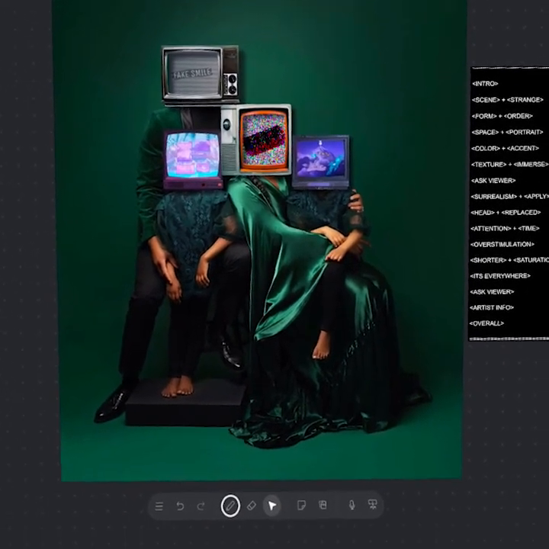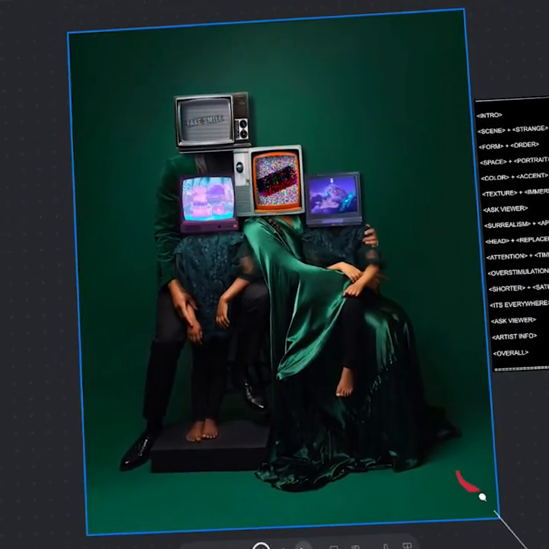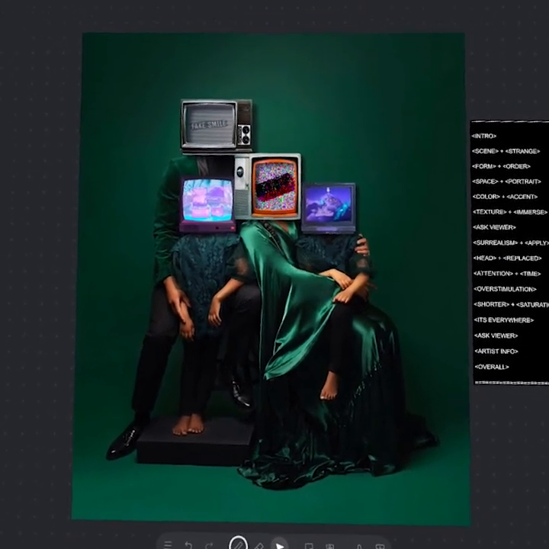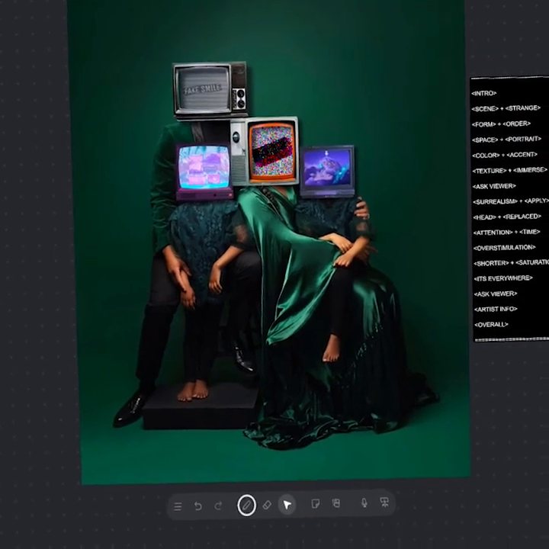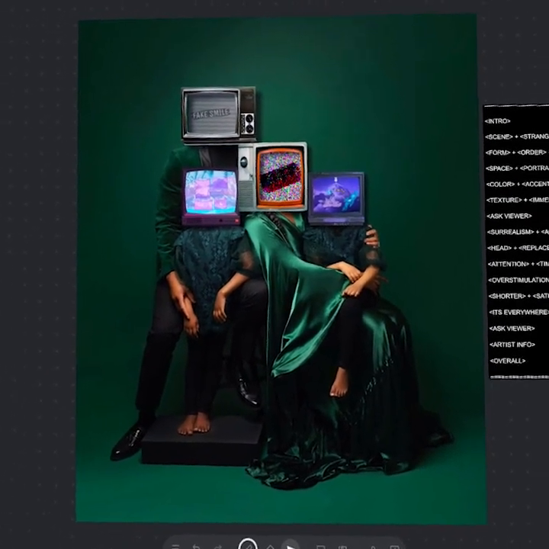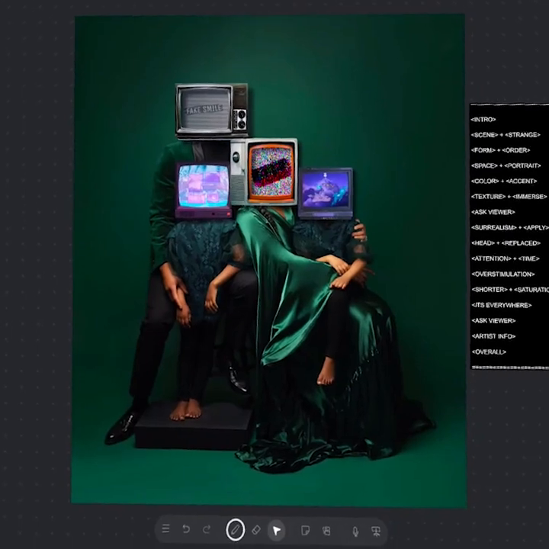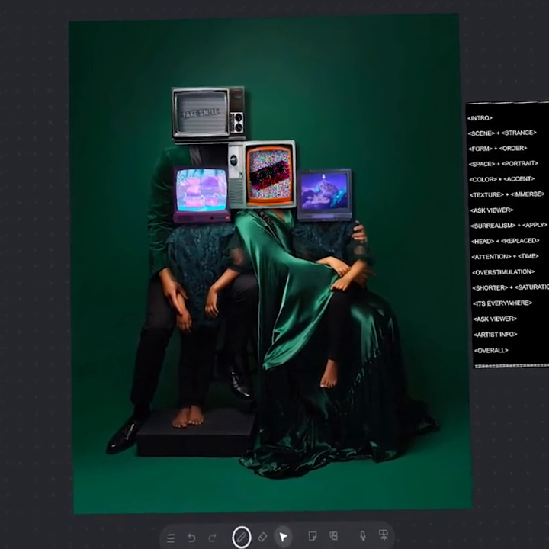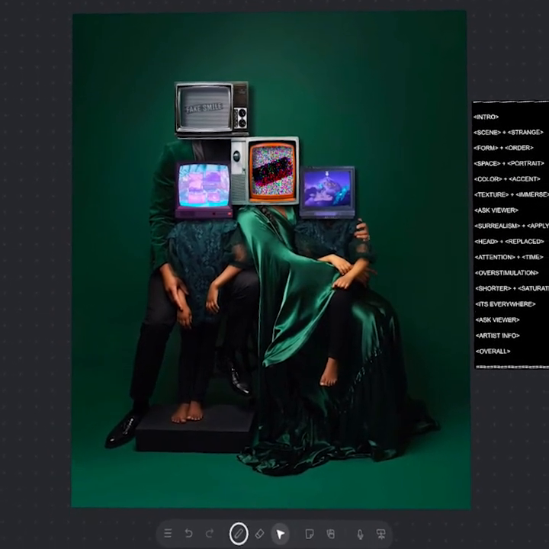We talked about so many different things, from the order and the layout of this composition, quite orderly. We talked about the impact of technology, the impact of this overstimulation of media around every turn. We talked about the colors within this composition, the concept of a portrait, very intimate, of course, the family portrait as well, and of course, the broader impact of technology on family values as well.